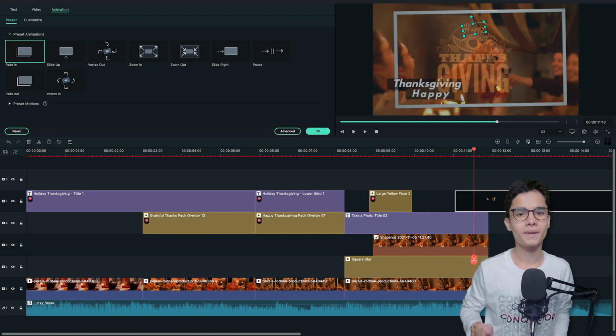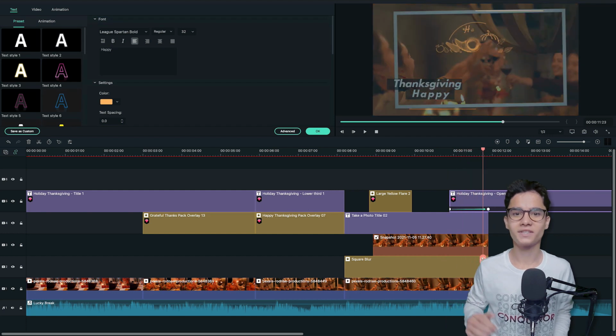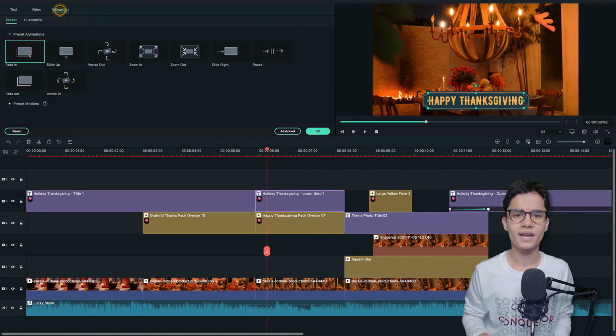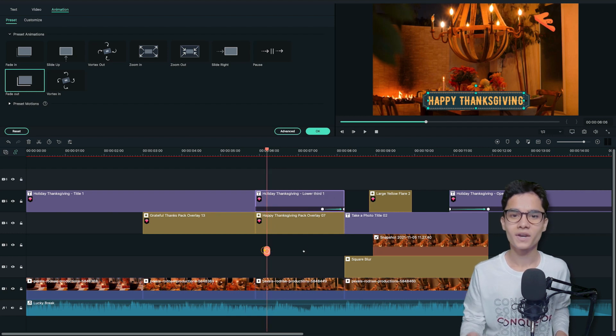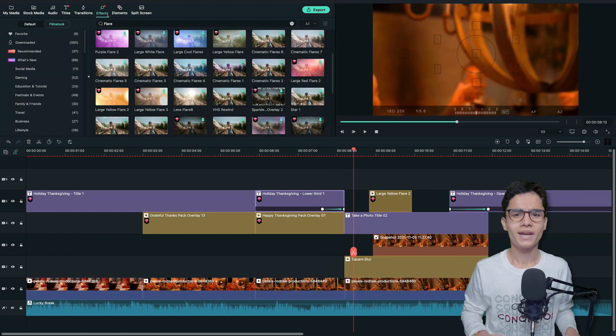Now put the last title here a bit left, then double click on it, then go to the animation tab and apply this fade in by dragging and dropping it at the starting of the title like this. For this one title as well, just click on it and then click on adjustment button and go to the animation tab, and from here take out fade out just right here on the title. Now hit OK, and then we need to add another effect.